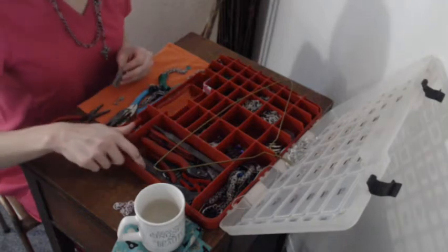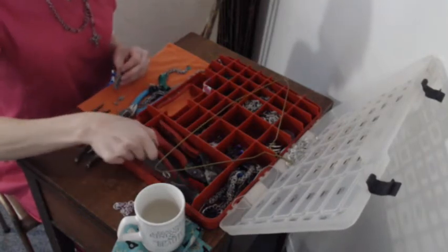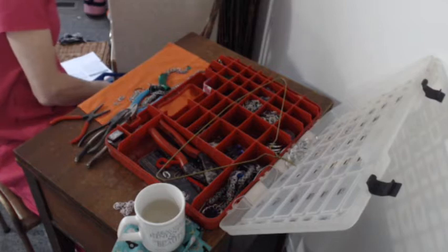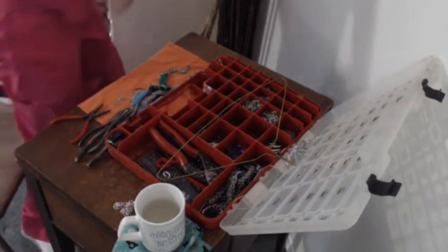The nippers here I don't use too often. I can honestly probably take that out since I have these amazing wire cutters. Nippers, you have had your place, but you can go back into the main tool bag over there. In one moment, I just remembered something that I was looking for.